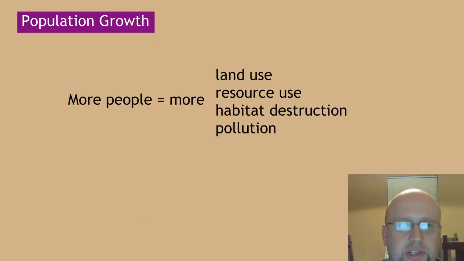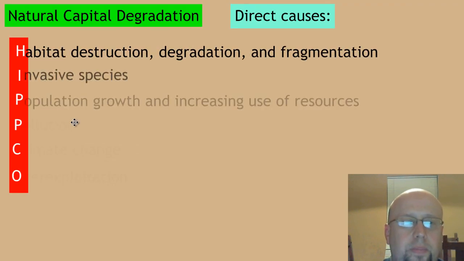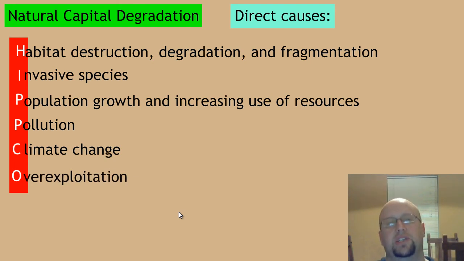So that wraps up our video on human effects. Anytime you're thinking about the human effects, just remember to jump back to your acronym, HIPCO. As long as you get what those things are in your head, I think you'll have a pretty good chance of knowing what the human effects are on species biodiversity.